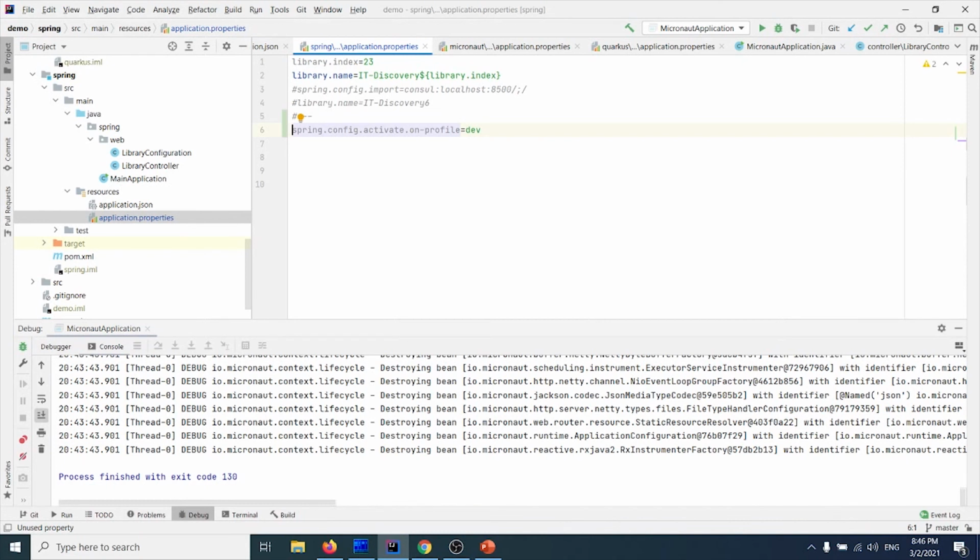So what was the question? Is it possible to set property for different profiles in Spring like in Quarkus? Again, I think not. I've never seen such examples. And Spring uses another approach. It doesn't include the profile name into the property name. Yes, it just has a special property. In Spring Boot it's spring.config.activate, and in the early versions of Spring Boot it's spring.profiles. So it's a different approach.